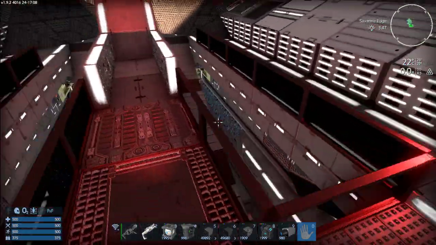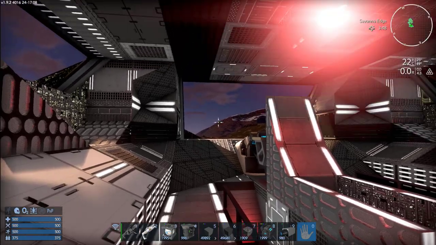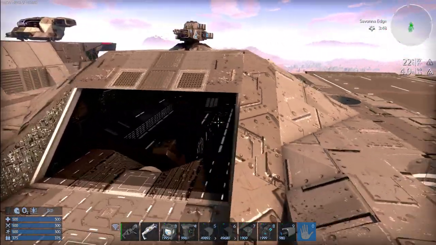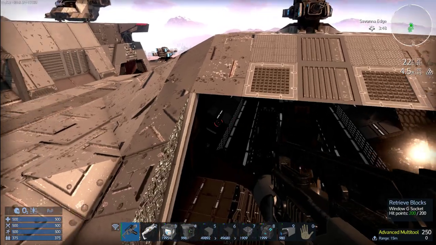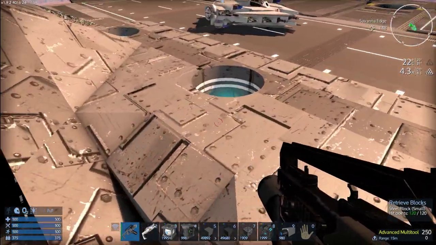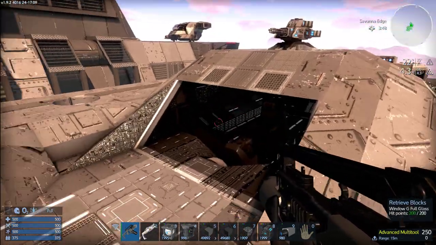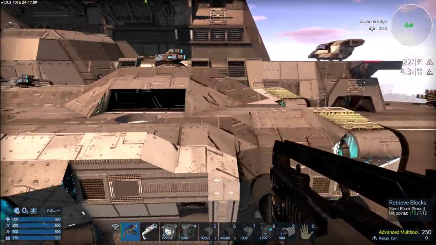Oh, look at this glass section over here, too. This is pretty cool. I like a little walkway around this edge here. Just curious what the hit points are on armored glass. It's like 200 hit points. So let's say versus a full steel block, about 120 hit points. So these are stronger than the steel blocks.